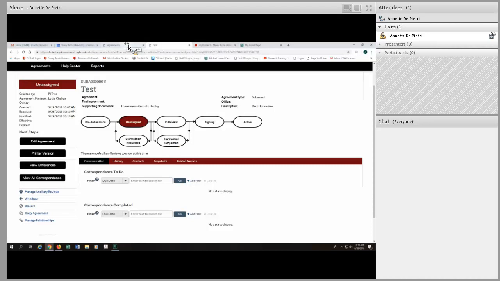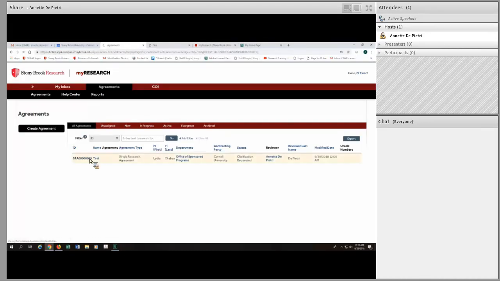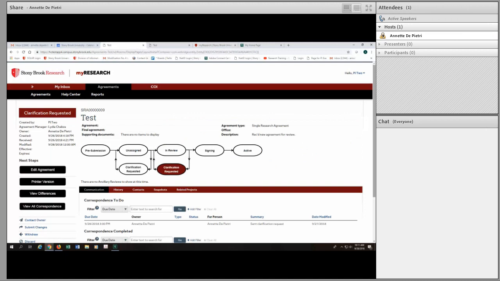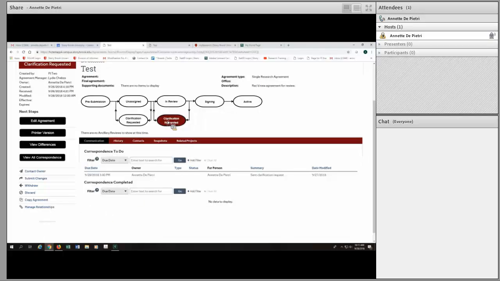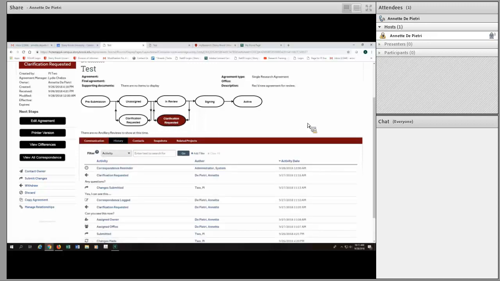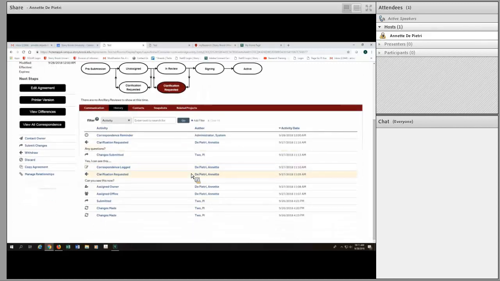How that is going to look now is if we have a question for you, we're going to send a request. So now if you go to sign in and you see clarification requested, we've sent you something. If you go to the history, you will be able to see the correspondence, the clarification requested, changes submitted. So right now we've sent a clarification request to the PI.